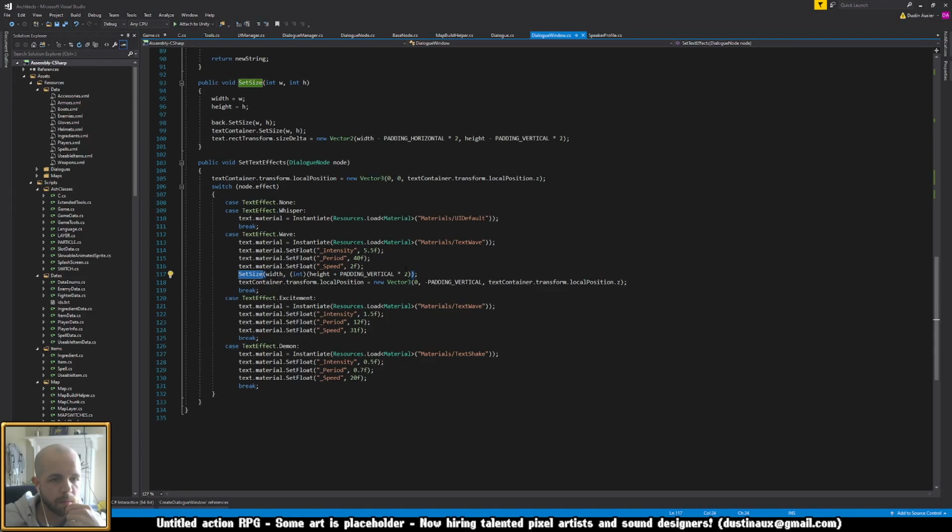So the wave effect has to adjust the height of the window normally for bubbles.